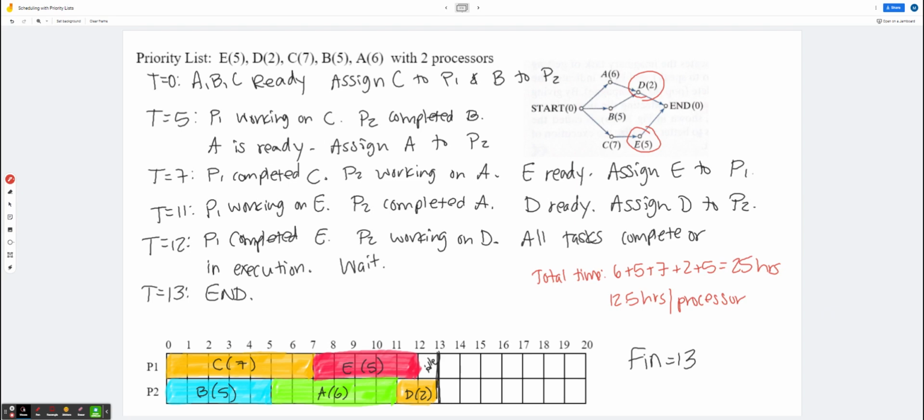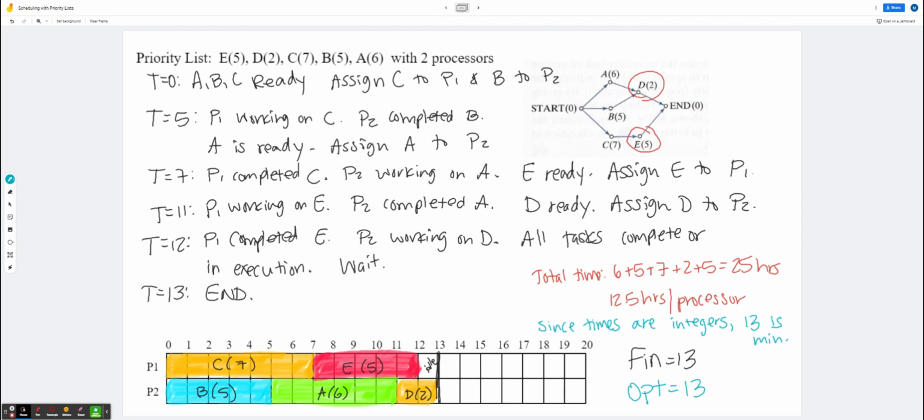So if I could divide these tasks perfectly in half between the 2 processors, it would take 12 and a half hours. But since all of my times are integers, I'm going to have to round that up. And 13 hours is the minimum time possible to complete all of these tasks, which means that this is actually an optimal schedule here.